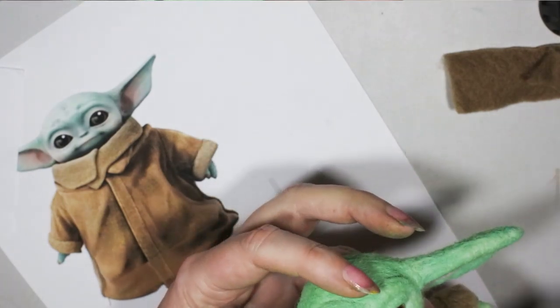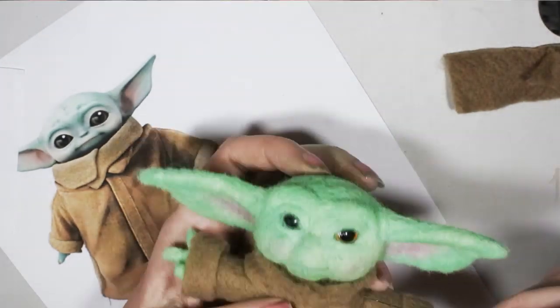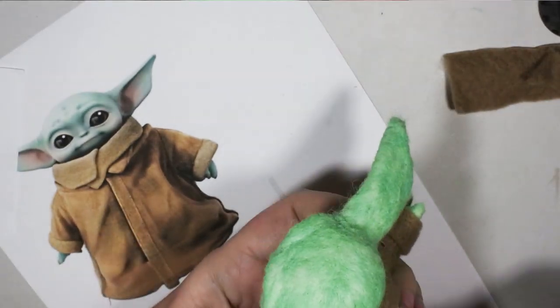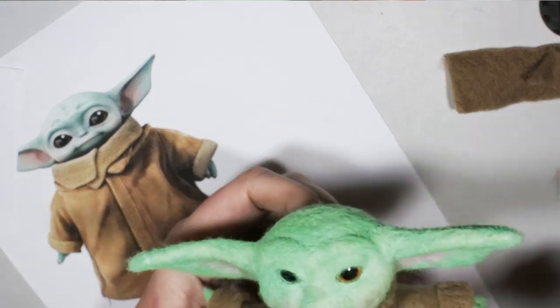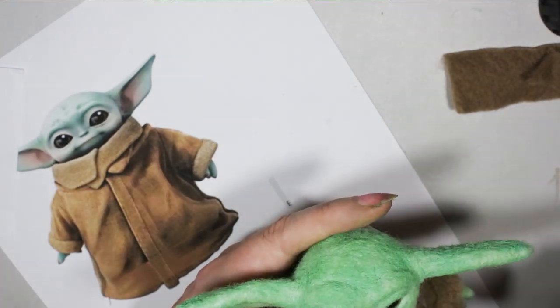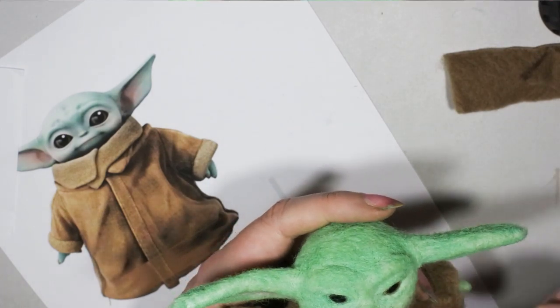And then once that was done, we're pretty much done here, and I was super happy with how he turned out. But I just remembered an iconic part of the show so far that I thought it would be cool to recreate just by adding one little extra prop. So tell me, just what's your favourite bit of the Mandalorian? What bit springs to mind that you would like to recreate?